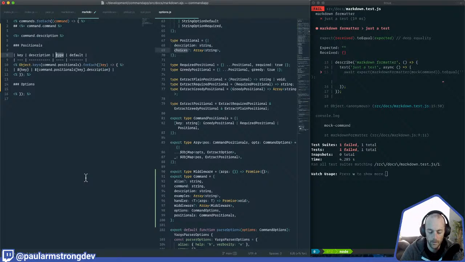This may or may not work quite right. I don't know if we want choices. It's always going to be a string in our positional, although it may be an integer. Let's make it always be a string. It's kind of weird otherwise. Let's just drop this off. We'll just cut down to default for now, and we'll figure that out later. There is no default either. We could be required. Or greedy.